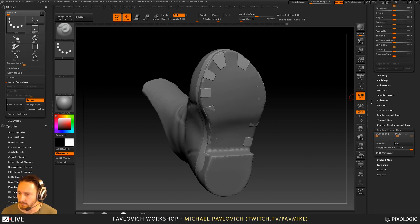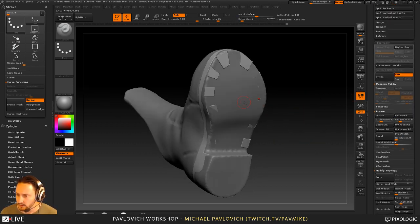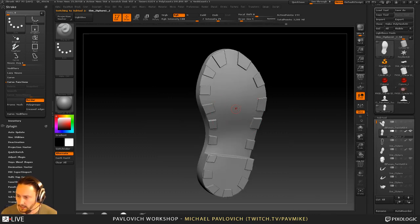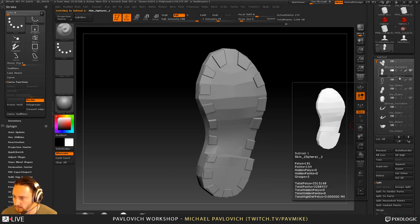Okay, so we got our boot, we got our tread. If we wanted to do an interior tread now, what we can do is go ahead and tap our concept here, and we'll go ahead and hide that temporarily. And we can go back to our mesh here. That's our base mesh here. So we're using this mesh to kind of draw on.